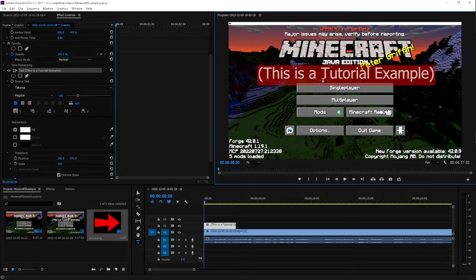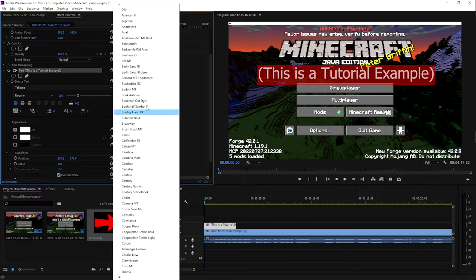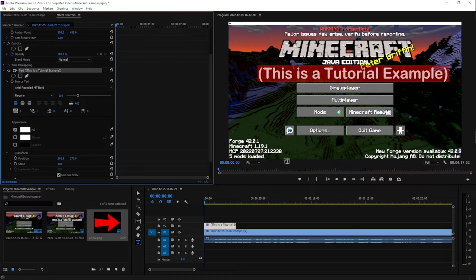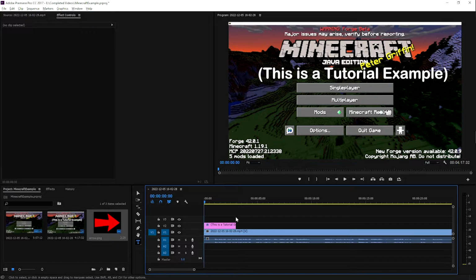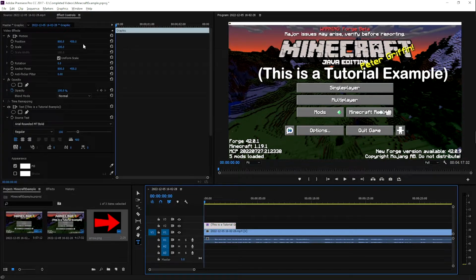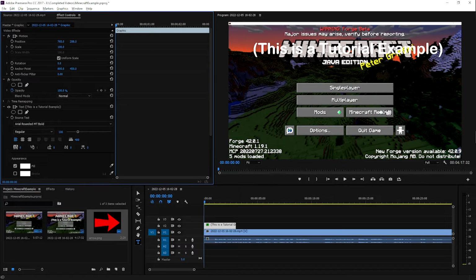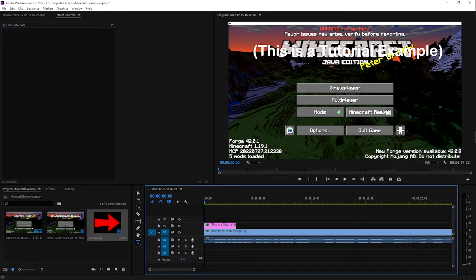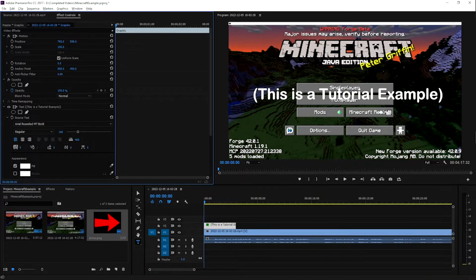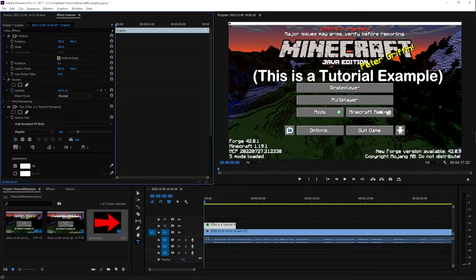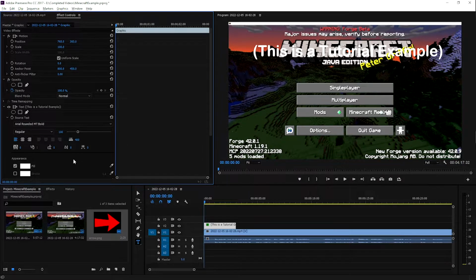So I'm gonna hit Control A while selected on the text to select all of it. And I'm going to use my favorite, Arial Rounded Bold. And a good way to have your text stand out: notice it's just white, and if I move it over here, it is a little hard to read. Minecraft is in the background. It's really hard to read here, while over the dark background it is a lot easier. So there's a very simple answer for this.